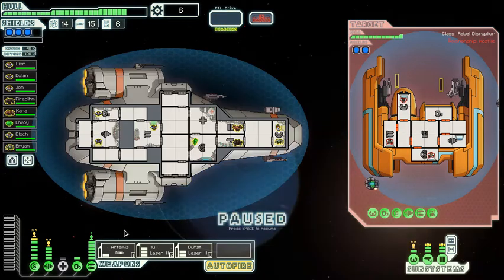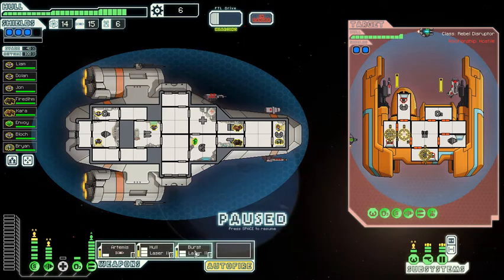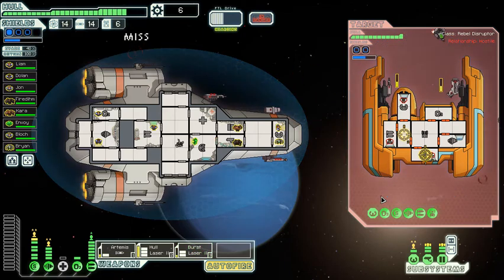Rebel disruptor. Okay, so let's missile their shields. Let's hull laser that empty room. And let's burst laser their weapons. Does that seem like a cool idea to you guys? Maybe? No? A little bit? Okay. Well, the good thing is anyway, in fact, I know what to do. I'm going to burst laser the shields instead, because I'm hoping that'll take out their shields. And once their shields are down, that means the hull laser can then do maximum damage.